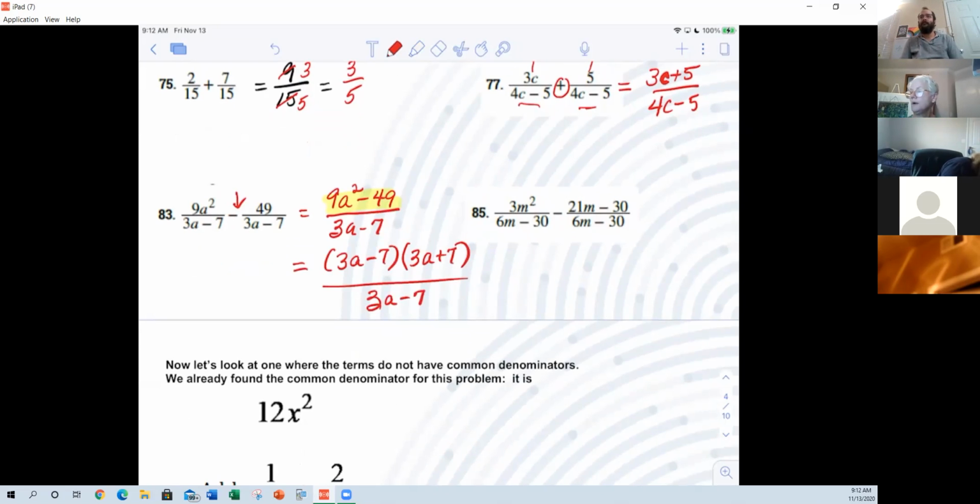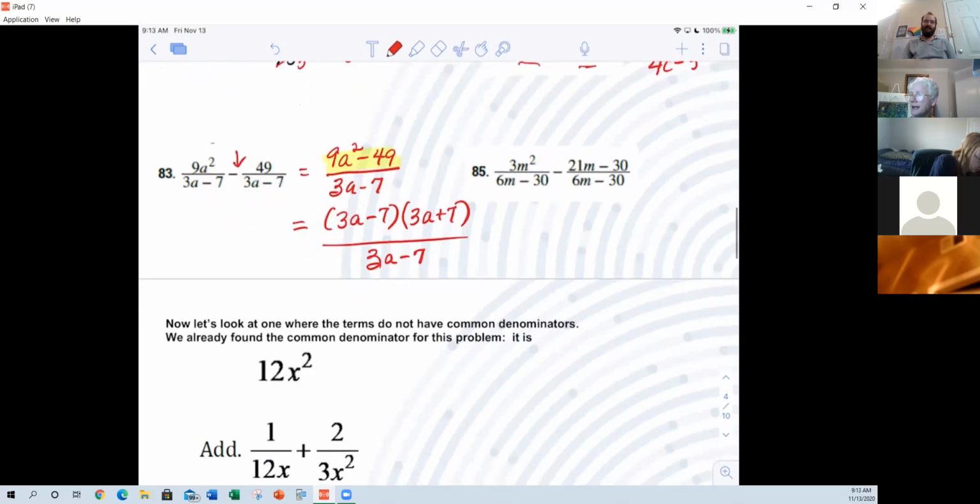Now, up to this point, we couldn't go through and cancel that 9 and that 3 and that a and that a and that 49 and that 7. Don't do that. If you do that, if it's a 5-point problem, you get 10 points counted off. But once we've factored this, is there something we can cancel? Yes, 3a minus 7. Now we have these two factors, and notice the 3a is tied to the 7 here, so they can both be canceled out, and we're left with 3a plus 7.